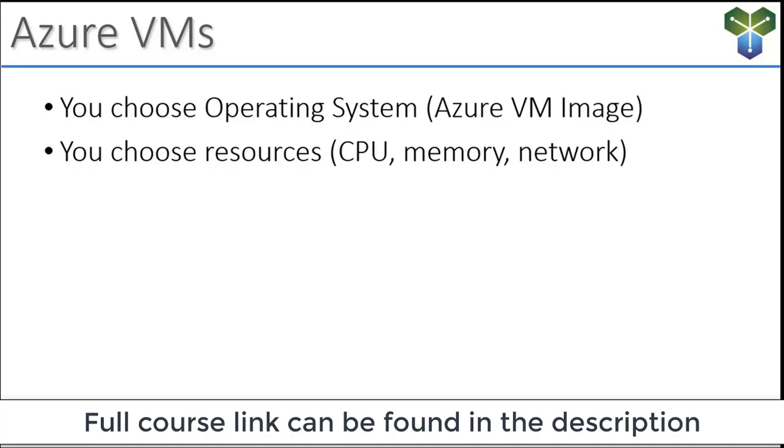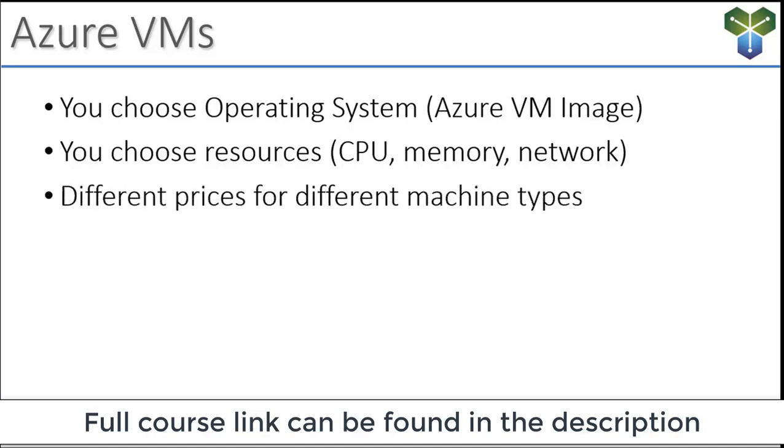You want to make sure that you're right sizing your virtual machines so that you're getting the right performance, but you're not overpaying. That's important because all of the different machine sizes are going to have different prices based on their performance characteristics. The more powerful a machine is, typically the more expensive it will be to run that machine per hour. So when you create an Azure virtual machine, it's important to right size.